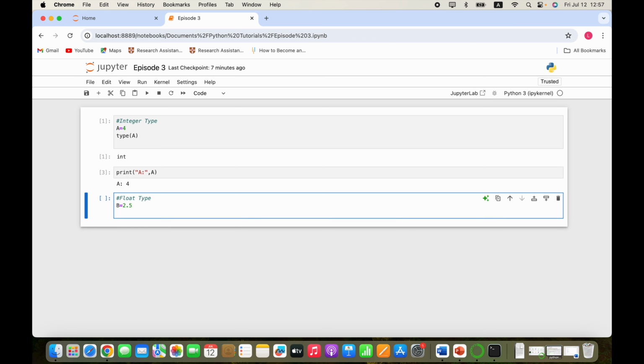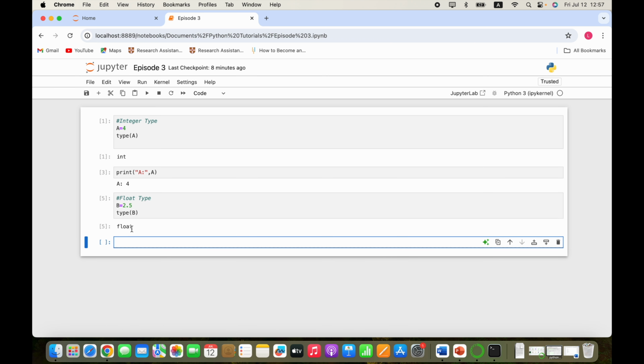And as earlier, if we want to know the type of the variable b, then we write type(b), and we then run the file. So here we get that b is a float data type.